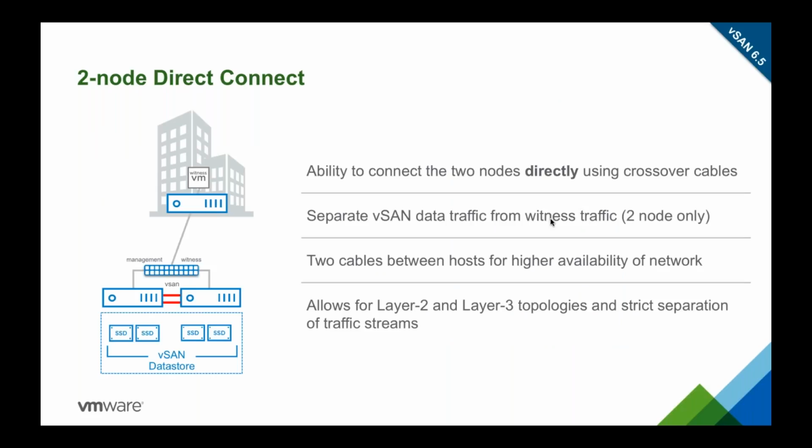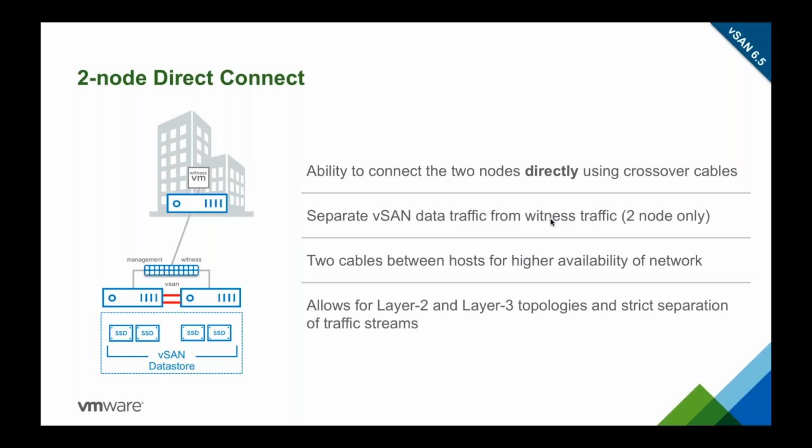One feature I did want to talk about that really helps for small environments is 2-node that we introduced back in 6.1, which is a great solution. We have 2 nodes for vSAN that have local disk, and then we have a remote site of witness. One of the challenges is that as those sites got a little bigger, you often wanted to go from 1 gig to 10 gig on your networking for vSAN and for vMotion. But 10 gig is expensive for switching. The NICs are cheap. In fact, they're often built into the servers. But with the switching being a more expensive component, people didn't want to spend $10,000 on switching for a site where they had maybe $4,000 for the servers. It's kind of out of line.